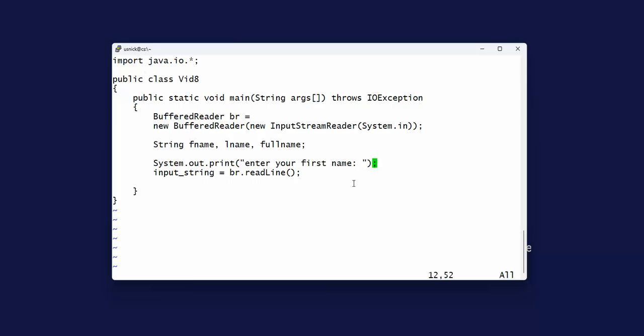If a computer is asking us a question, it'll ask the question, give us a little bit of room there, and then we type in our answer to the right of that. And do note we have a print instead of a println, so it will leave the cursor sitting right there, right after this colon space at the end of our prompt string.